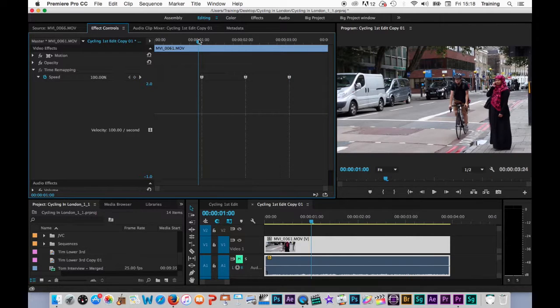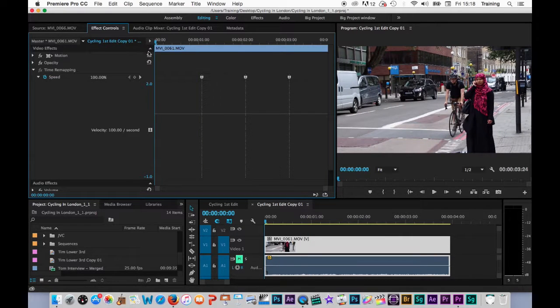Once you've created your points of change, you then go through and adjust the speed of each section. To do this, you move over this line here and you push it up to increase the speed or down to reduce the speed. It's a very good idea to have your playhead at the start of the section. Because as you're making an adjustment, if your playhead is not on the section, over here where it tells you the new speed percentage, you don't see that change. It's only ever showing you the speed for the section that the playhead is over.